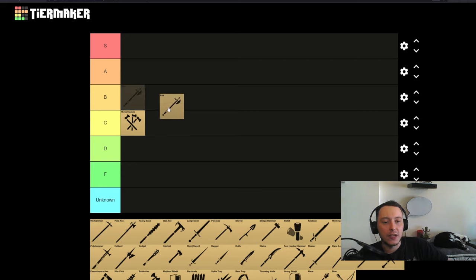So the axe, the slashes are nice. You can do full turns on a slash, on a normal slash even. Pokes are fast. Yeah, we can't put it anywhere below the throwing axe, I think. So the axe goes to B tier.